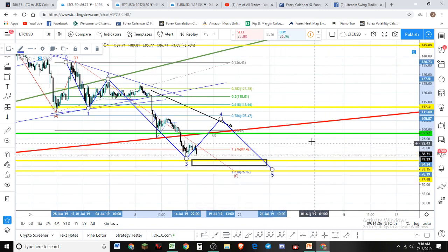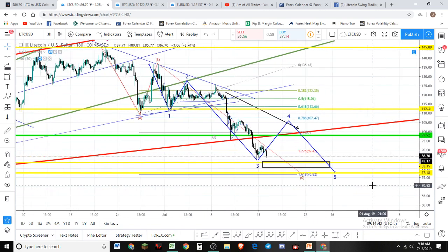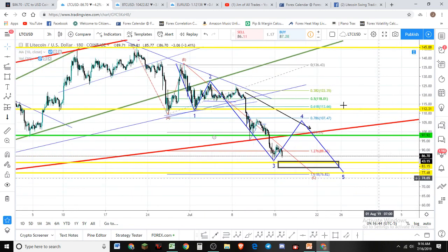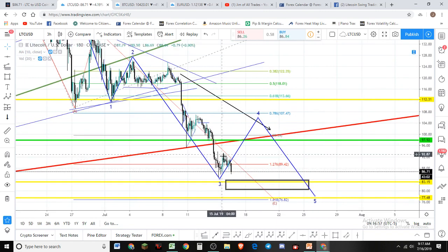in the 1 minute chart, and I do watch the 1 minute chart. I'm not saying that you should necessarily, but you need to really be knowing what you're doing watching the 1 minute chart. I don't recommend it, but that being said, I personally like to get in my entries down here at the bottoms. That way, I've got a clear stop. You get in at the top of a wave, you get stuck.